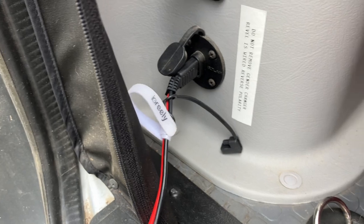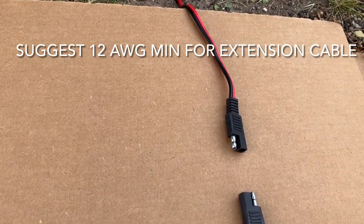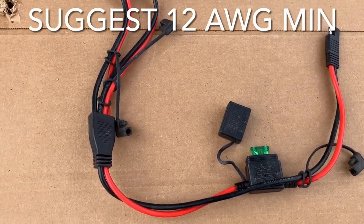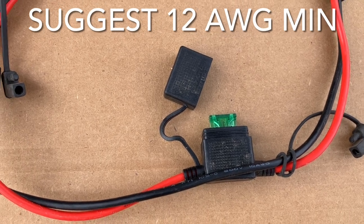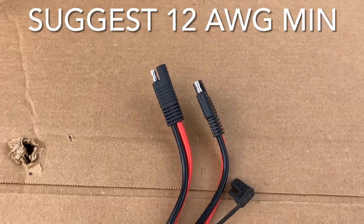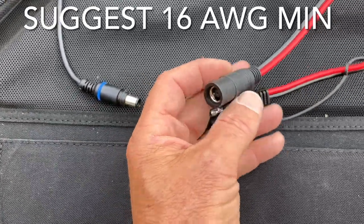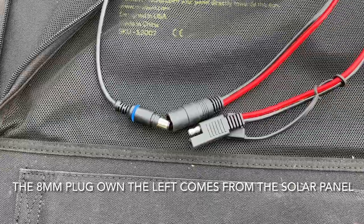The gender changer is after this SAE cable extension — I believe this SAE cable extension was made by iGreely, and I want to say it's 25 feet long. So here's everything we need: this is the SAE extension cable coming from the van, then the gender changer, and this is a splitter made by Dakota Lithium — you can see there's a fuse built in, which is helpful if we had a wiring mistake or some sort of problem at the solar panel itself. We've split to two SAE fittings, and now we need to take that SAE connection out to the solar panel, which uses an 8-millimeter connector. I believe iGreely also makes the cable that converts SAE to 8 millimeters — you'll need two of those and you'll be in business.